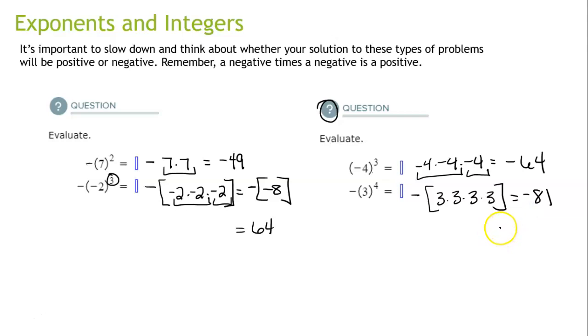Be careful about plugging this into your calculator. Your calculator is actually not that smart. It can do basic calculations, but if you don't put these parentheses and brackets and negatives exactly right, it's not going to understand what you're trying to do. Just because you put it into your calculator and got a negative or a positive doesn't mean that's correct.